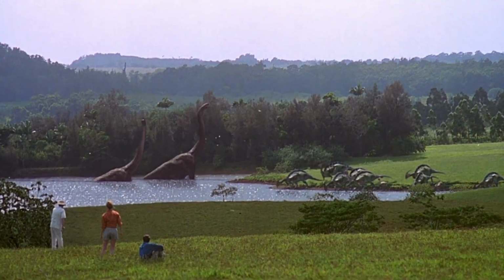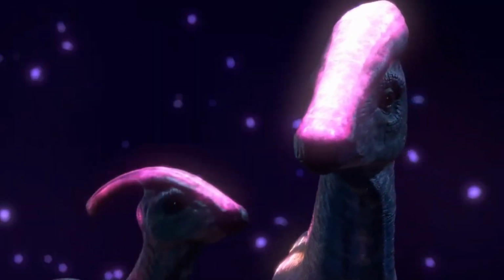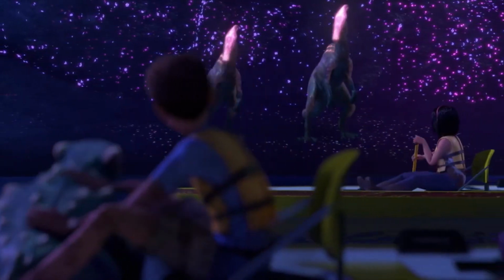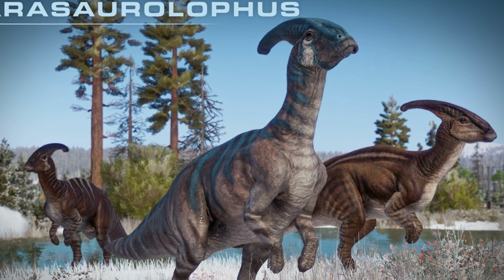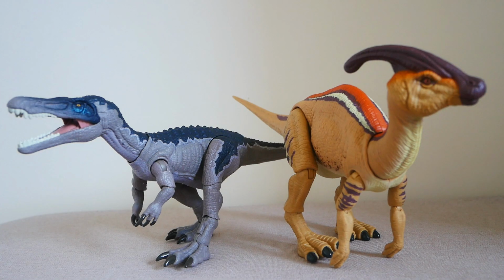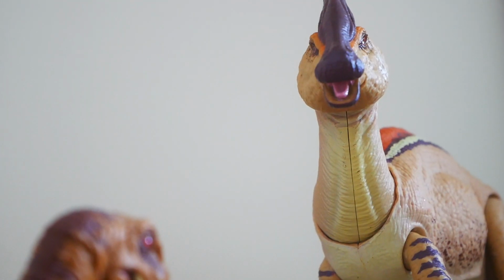I mean, there's the green JP one, the brown world one, there's also Parasaurolophus Lux, if they do Camp Cretaceous, which I hope they do, because I want a Scorpius. Then, there's the blue one from Dominion, which is the only other one I'll get. The para is basically going to become the Raptor of the Hammond Collection, even though there's already a Raptor. You and I are not so different.